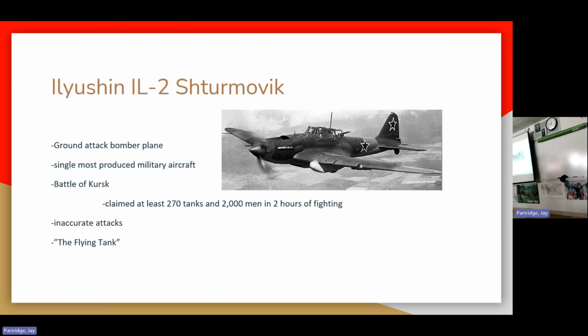Stalin had a quote about this plane that I thought was really funny. But basically he said, "You have let down our country and our Red Army. You have the nerve not to manufacture IL-2s until now. Our Red Army needs IL-2 aircraft like the air it breathes, like the bread it eats. Shenkman produces 1 IL a day, and Tretyakov builds 1 or 2 MiG-3s daily. It is a mockery of our country and the Red Army. I ask you not to try the government's patience and demand that you manufacture more ILs. This is my final warning." So Stalin was very fond of this plane.